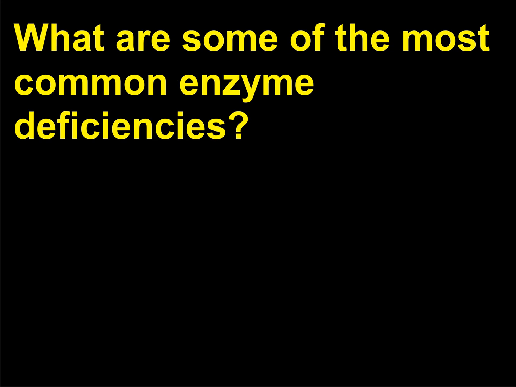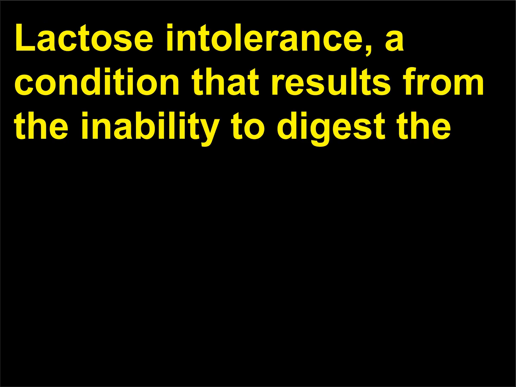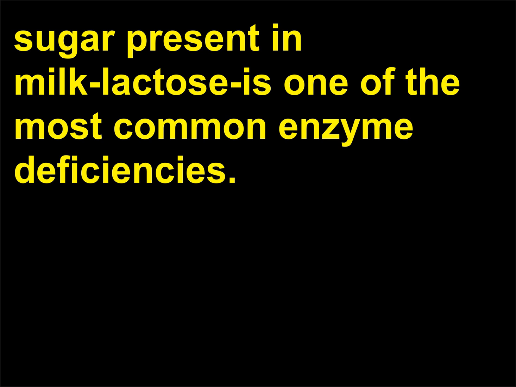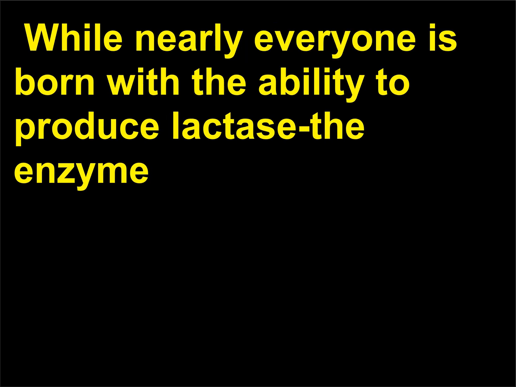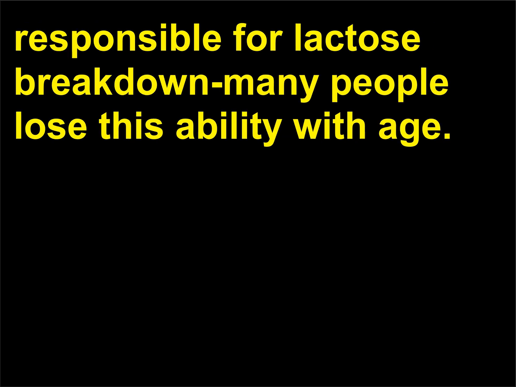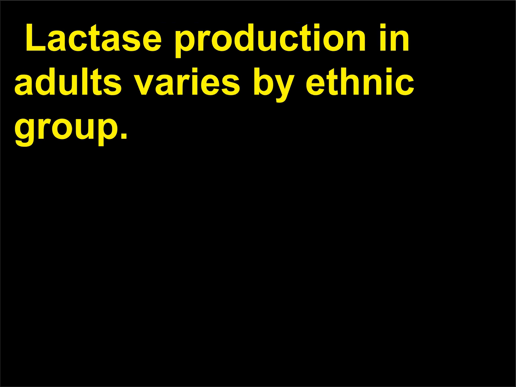What are some of the most common enzyme deficiencies? Lactose intolerance, a condition that results from the inability to digest the sugar present in milk. Lactose is one of the most common enzyme deficiencies. While nearly everyone is born with the ability to produce lactase, the enzyme responsible for lactose breakdown, many people lose this ability with age. Lactase production in adults varies by ethnic group.